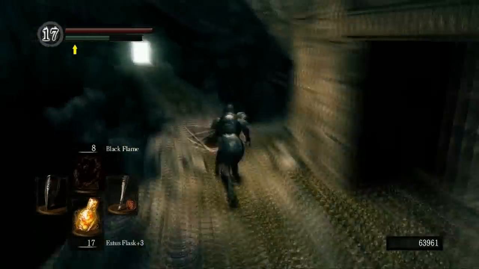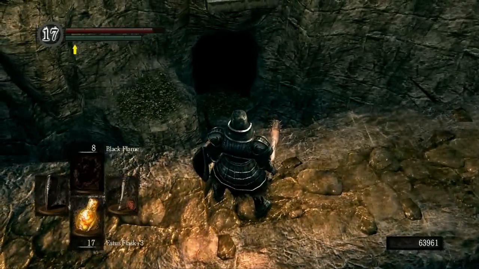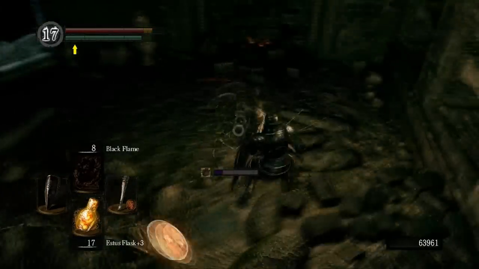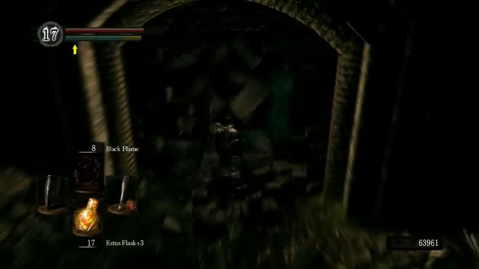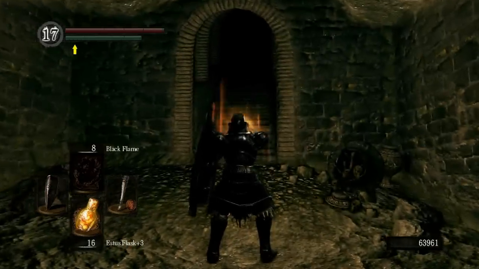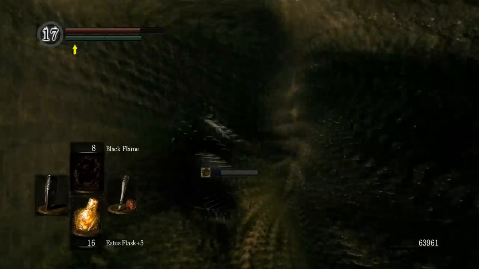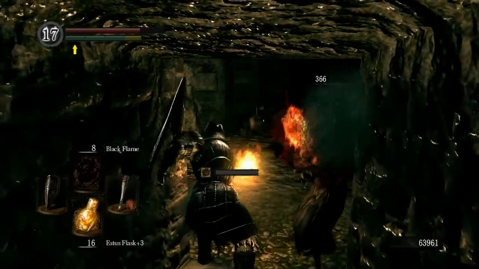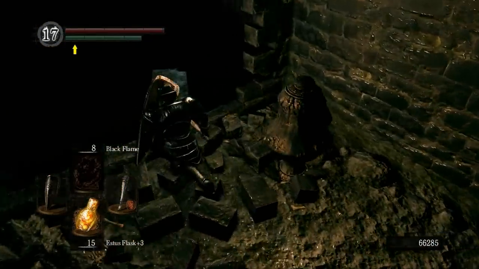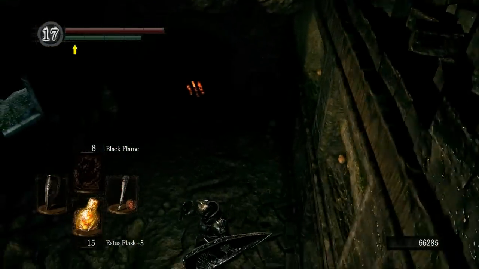We're coming back to the catacombs because we're going to kill all the necromancers. Down there is the Great Scythe if you're interested. But we want to kill all the necromancers because the last one always drops a skull lantern. And so here's one that we haven't gotten yet.